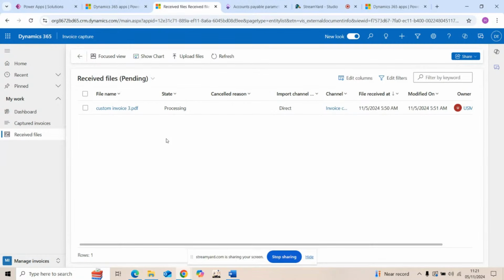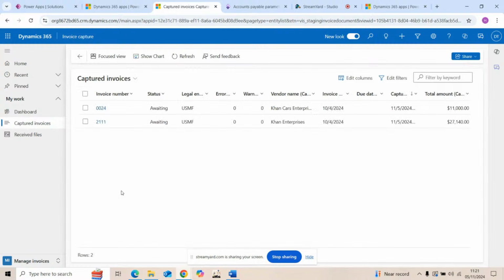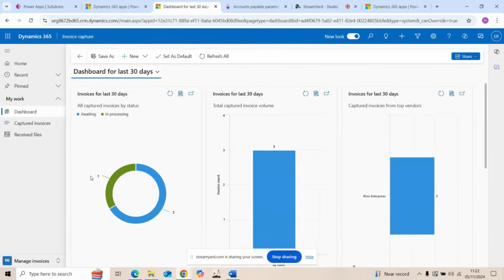After you have uploaded the file, you can directly upload the file from here, but this is not how it's actually going to flow. I'll explain a bit about that later. From here, you will receive the files. The file is then going to get processed, and it will get captured if it has some issues. If everything is working completely fine, it will go into an awaiting stage. After the awaiting stage, the system will capture it, and a batch job called transfer invoice capture is going to run, and then it is going to go into the pending vendor invoices. And this is our dashboard.